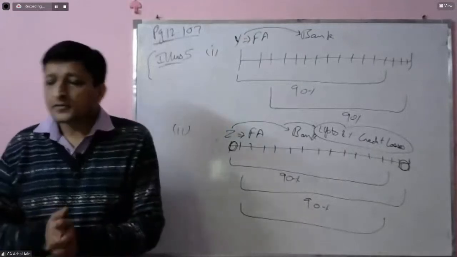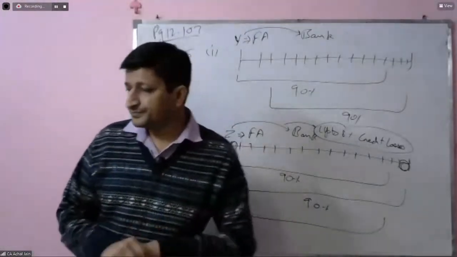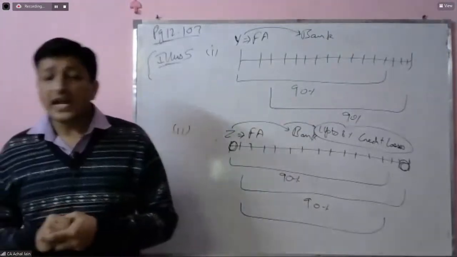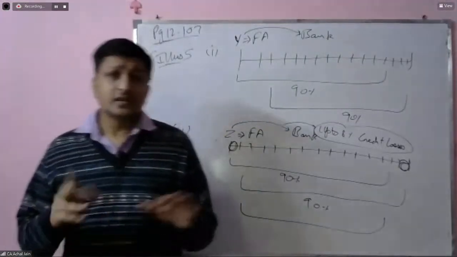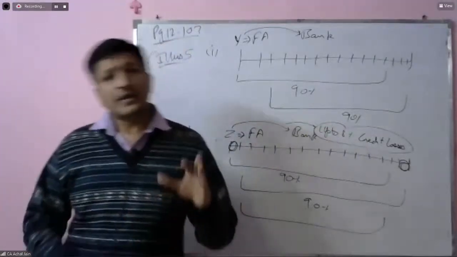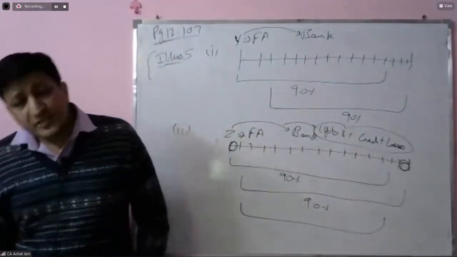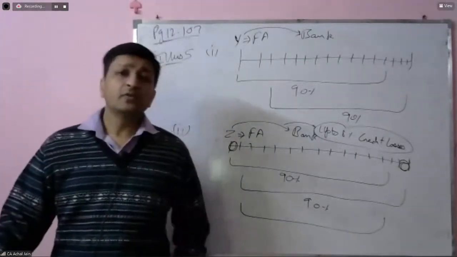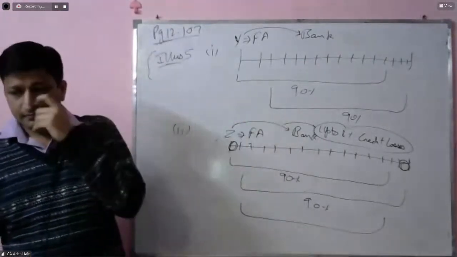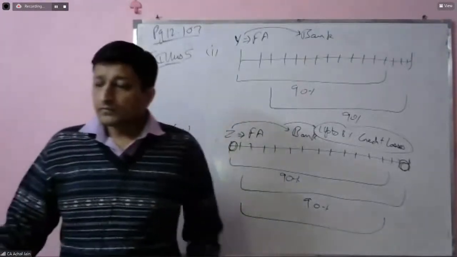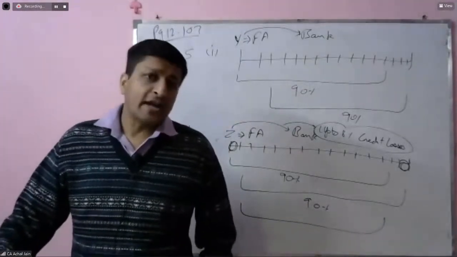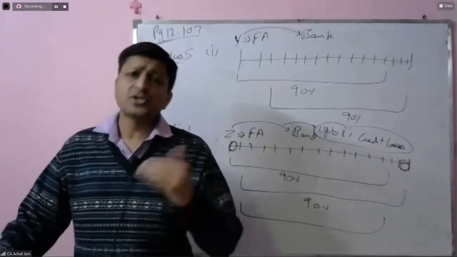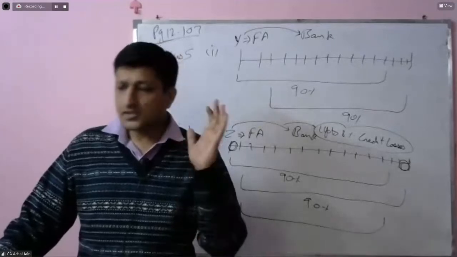Okay, so let's move on to the third step now. Now we need to check, have the rights to the cash flows from the asset expired? It means no right is left, the rights have expired. If we say yes, that the rights have expired, then what do we do? We will de-recognize the asset. In case we say no, the rights have not expired, still it may be de-recognized, but we need to check some more things in such a case.